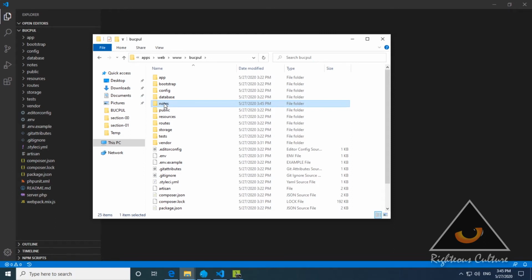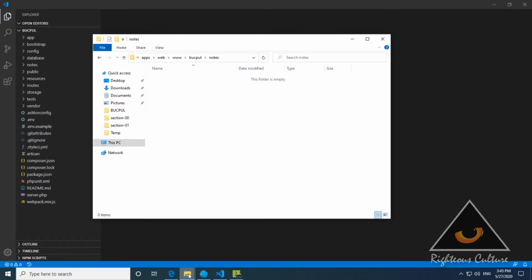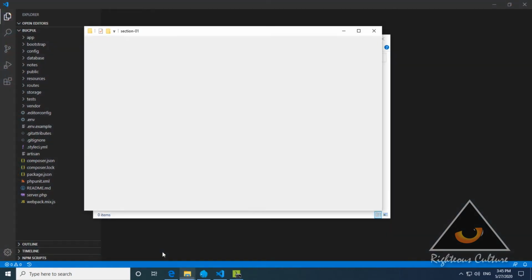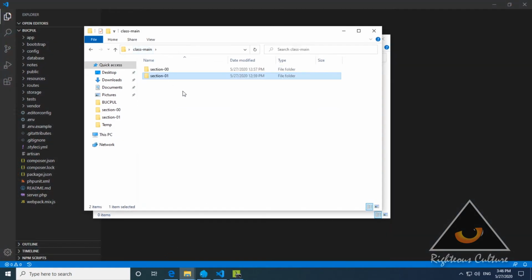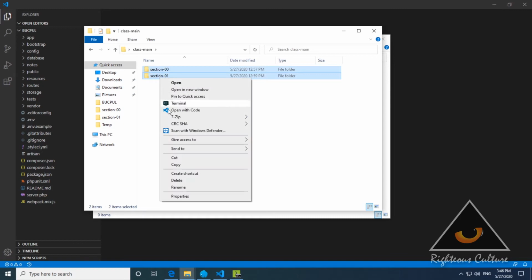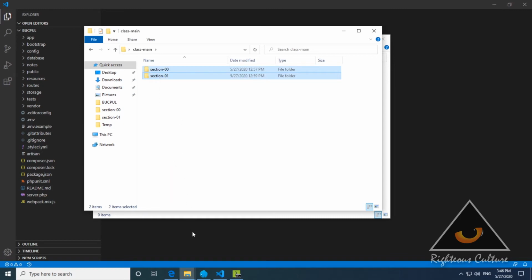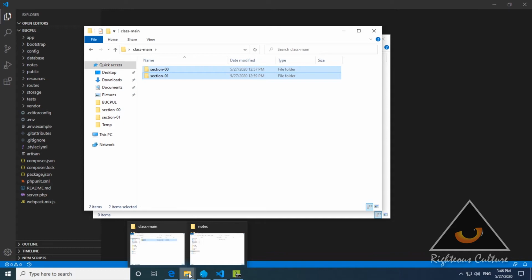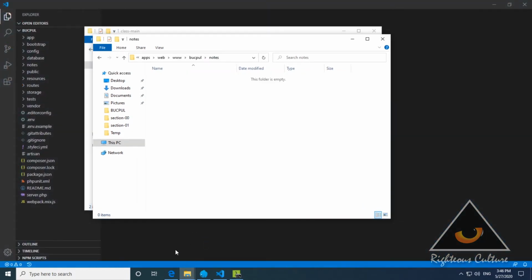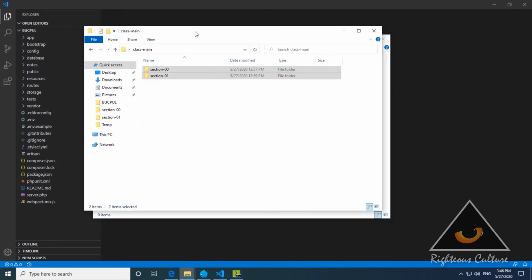Okay. So as you can see, I created a folder called Notes, and I already have some notes. I'll copy them here to be part of the commit, which means each commit will have its own. As you can see I have section 00. If you watch my previous videos, you will see what they were about. And now we are in section 1, while the other ones just tell you about software, etc. Please look at the description so you can see the other videos, to have a full understanding of what's going on here. I was brainstorming a lot.